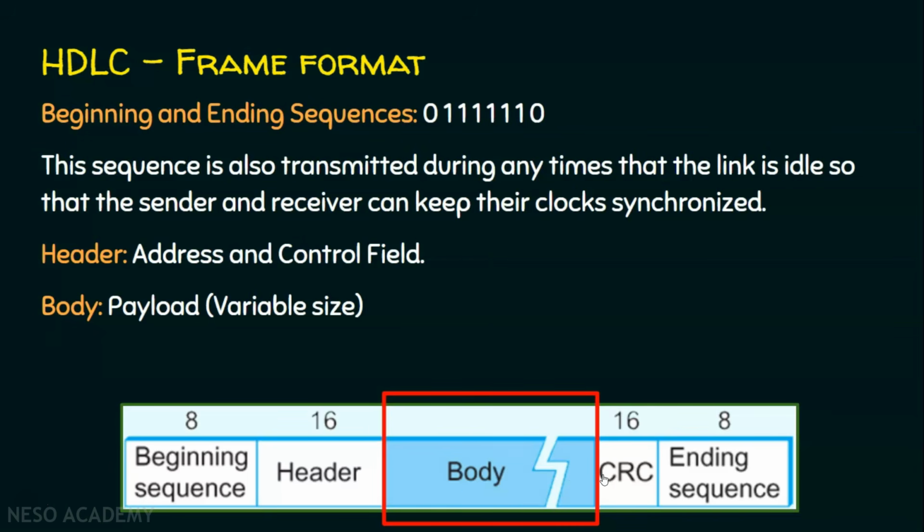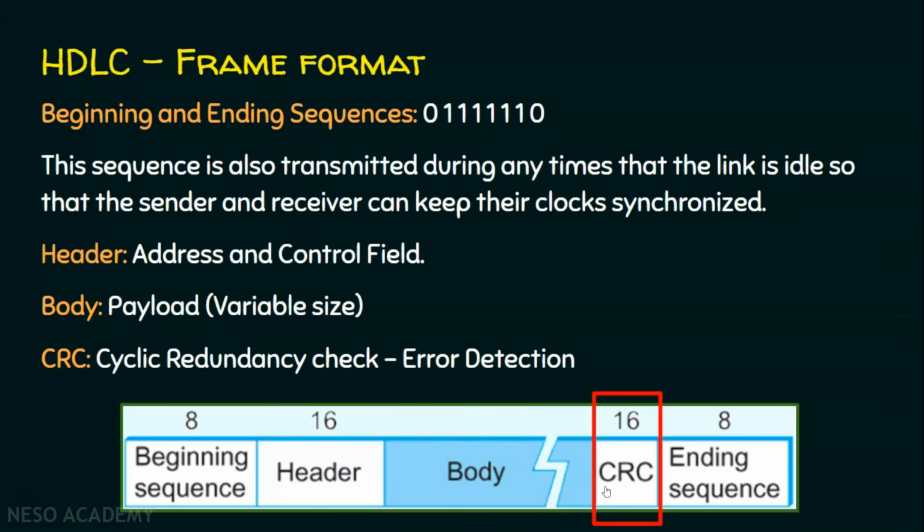And finally, we will see about CRC. CRC means cyclic redundancy check. We have already seen that in the data link layer, whatever data is received from the upper layer, it is going to add the header and the trailer. The header will normally have the beginning sequence or the preamble or the start of the frame, and the address and control fields. The trailer part will have error detection related things like CRC, and the final one will be the ending sequence. HDLC frame format is the basis for other frame formats in the data link layer. And that's why we call HDLC one of the powerful protocols.